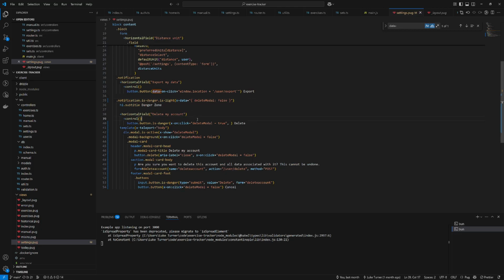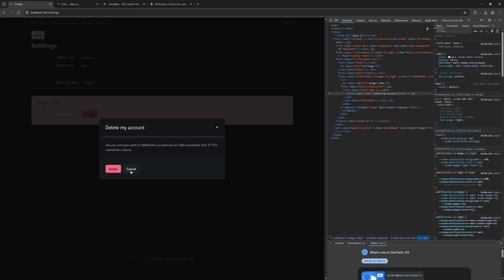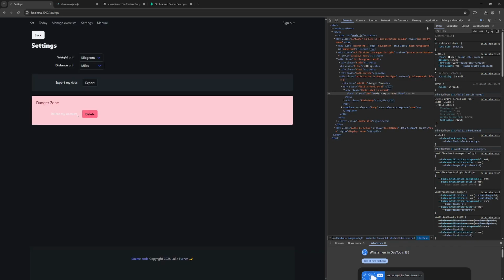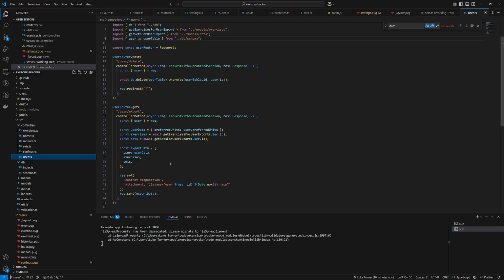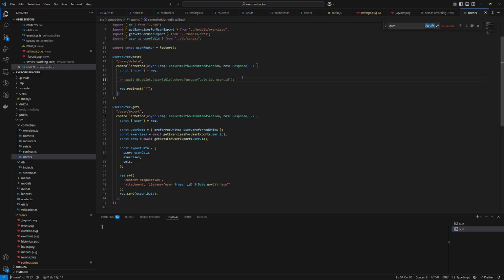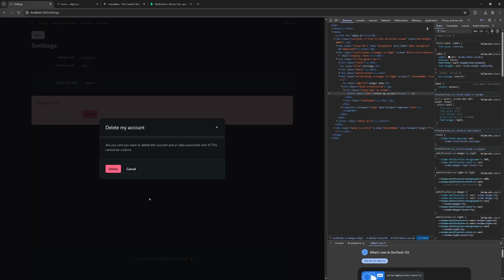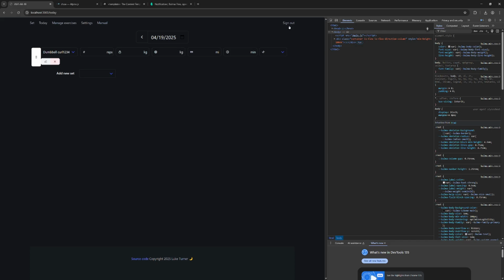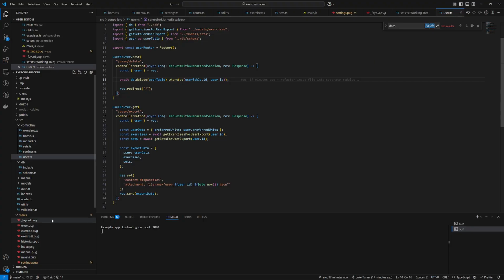In fact, it's working so well that now I'm almost like, surely it's not working perfectly from the very beginning, right? Surely not. I don't really want to click delete. Let's just update the user route here to not actually delete my account. And then if I click here, here, or here, it gets rid of the modal. If I click delete, it redirects me to the home page, which then redirects me to the today page because it didn't actually log me out. Okay, so that's working. That's good.